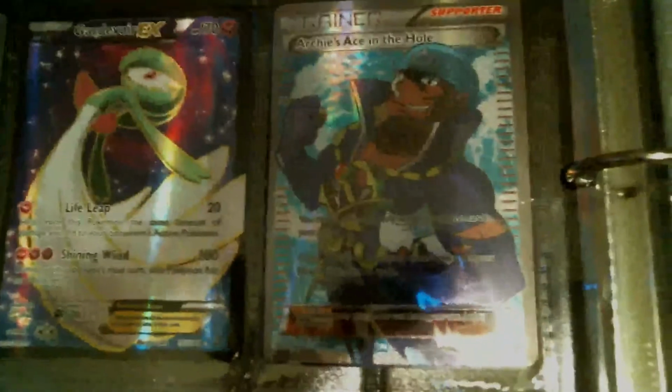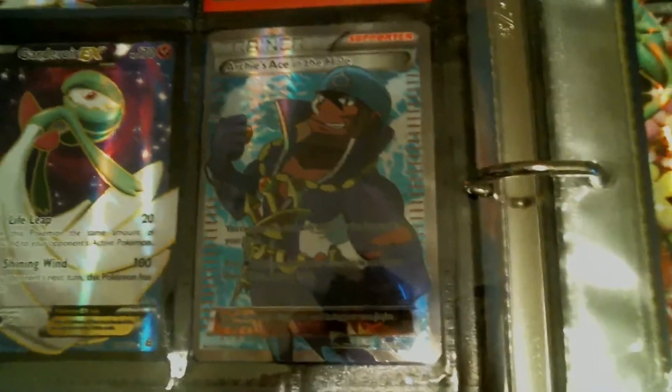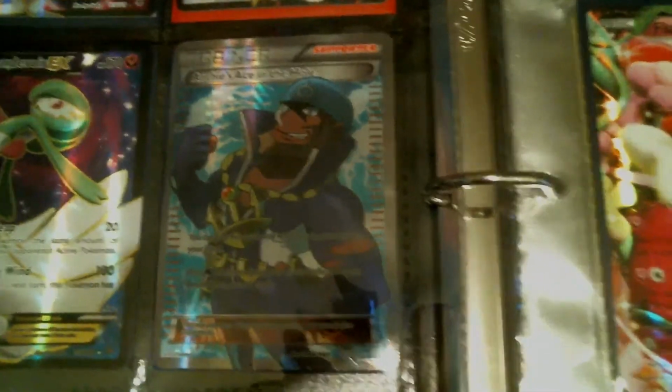Alright, next we have Archie's Ace in the Hole. I pulled this one, and now I really want the next one, Maxie's Ball Trick, just to complete this set, Archie and Maxie, just to get a complete set of those. But the card is really nice. It's full art, obviously, and it's just one of the ones I like.